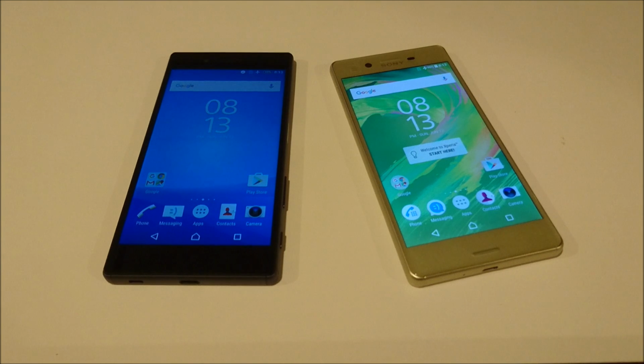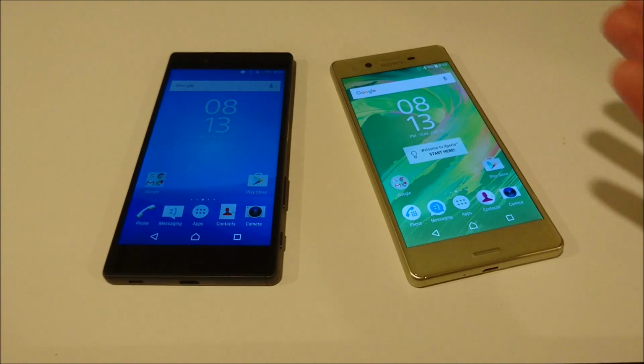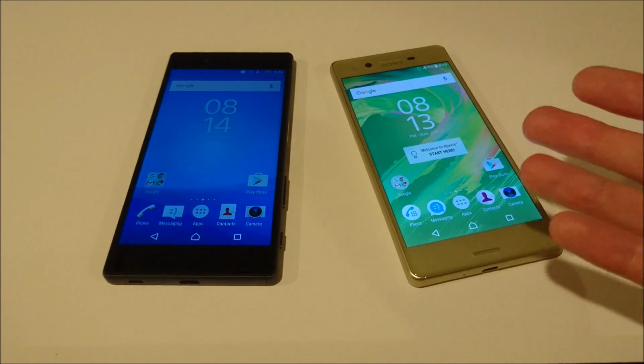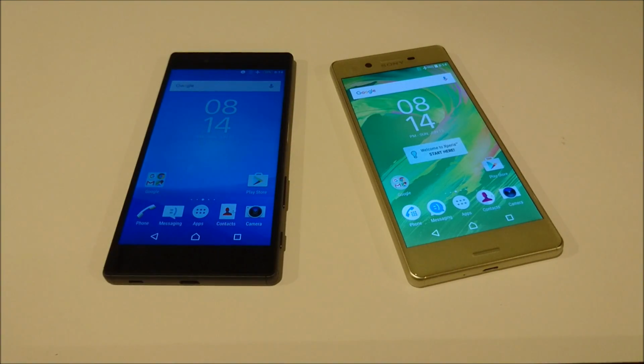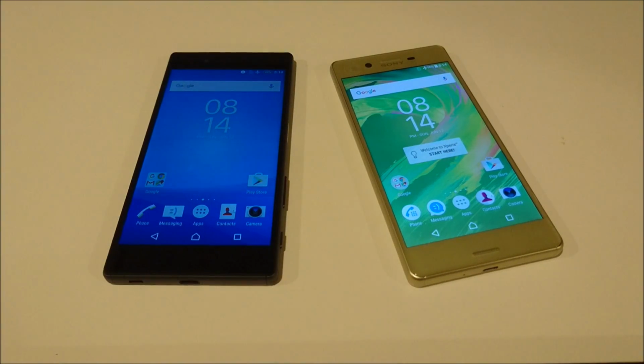So really what it all comes down to is the X has a better front-facing camera and a very slightly better design that you probably won't even realize if you have a case on the phone. Whereas the Z5 has a lot more standout features. Again, in the US it's only a $10 difference, but in other regions it's even more than that. I personally think the X should be around $50 to $100 less than the Xperia Z5. The Z5 pretty much has all the features that the X has, but doesn't have issues like overheating.